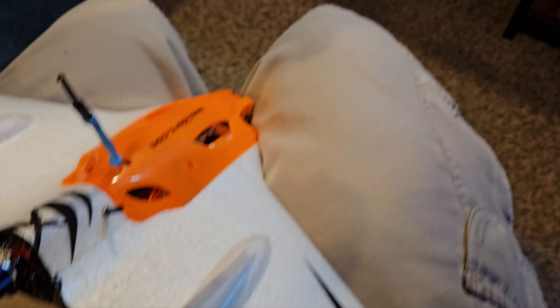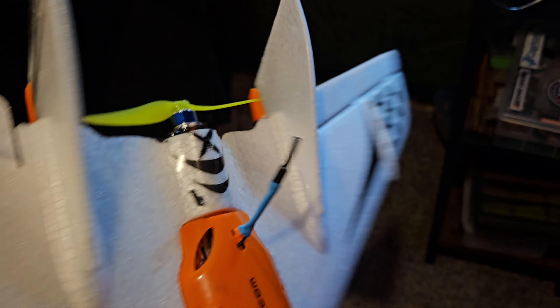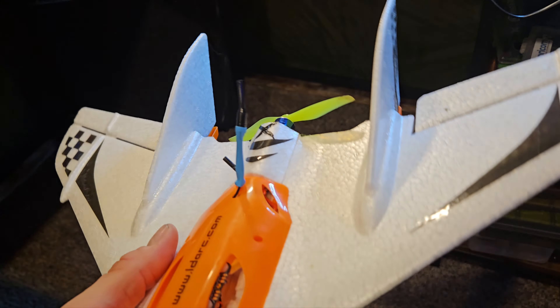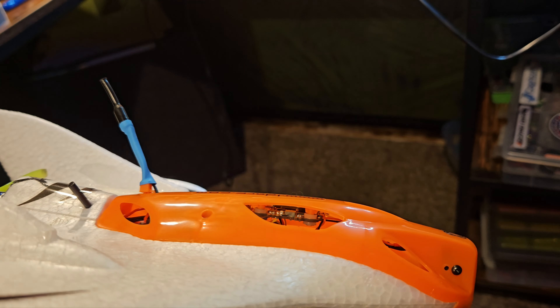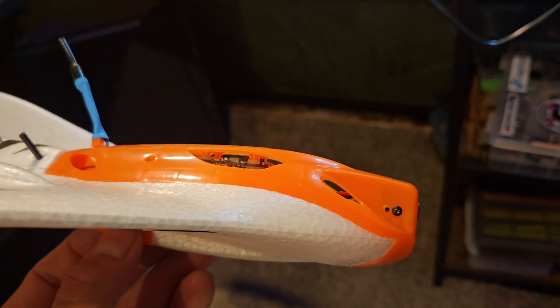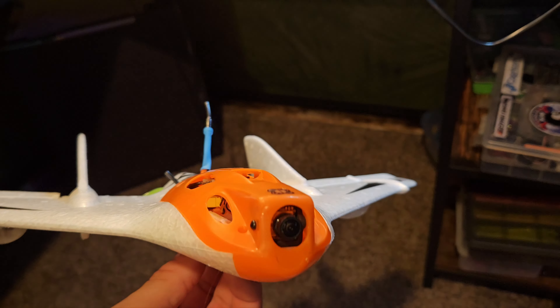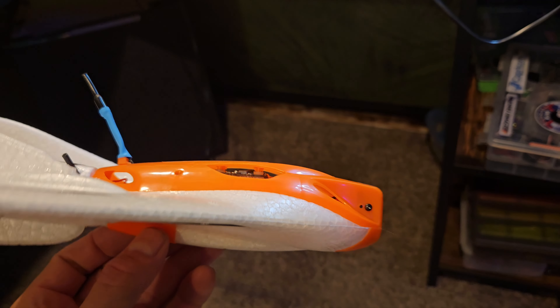I got an aftermarket prop on it — got a string or glue, there's glue everywhere. I got it flying and this thing's fun. I tweaked it a little bit, can't wait to get it back up in the air. This is the second flying device that I have with only a whip antenna on it, and very pleasantly surprised with how it did. These aren't meant to fly far or go long distance — it's sort of close, just fun, proximity chasing, following, formation.